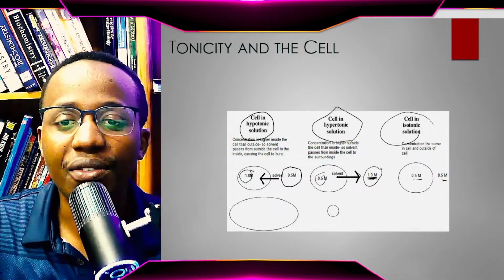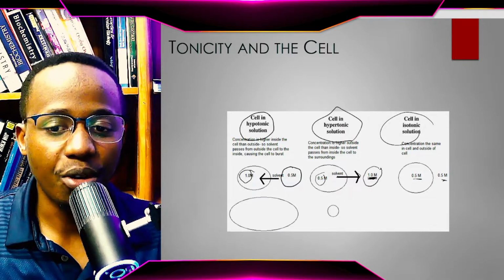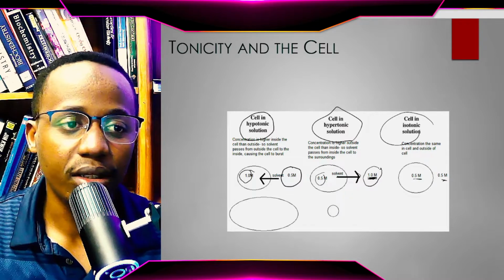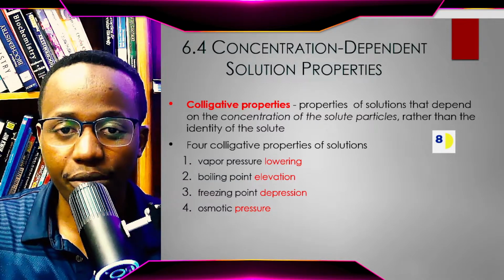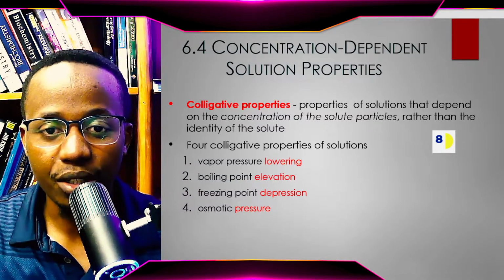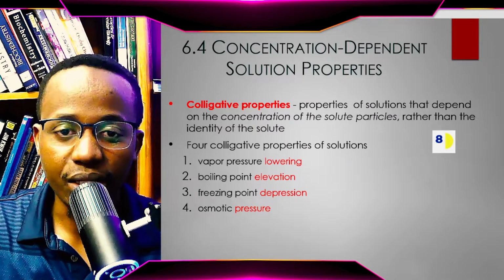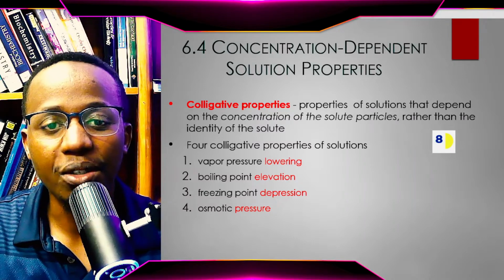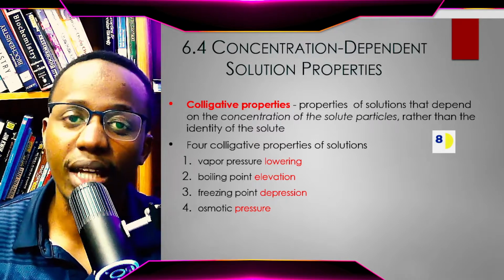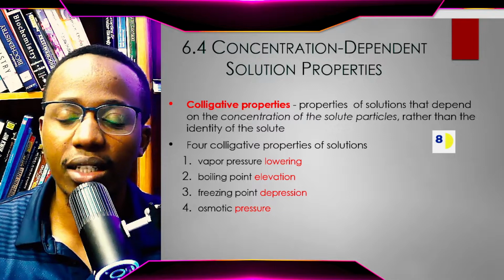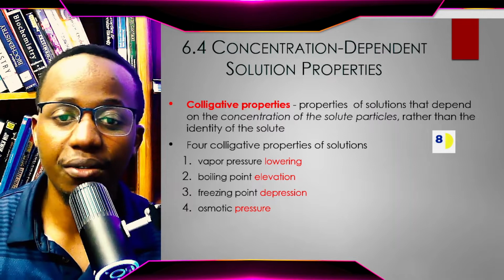All right, but that's enough for osmosis, and that should be enough for colligative properties. Remember, as a quick reminder, you have 4 of them: lowering vapor pressure, increasing boiling point, lowering freezing point, and then increasing osmotic pressure. And now you not only know the effect, but you can actually calculate how much this has changed by the formulas that I gave you.